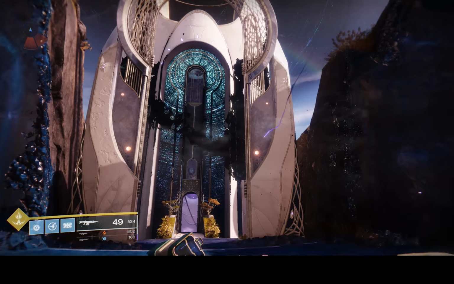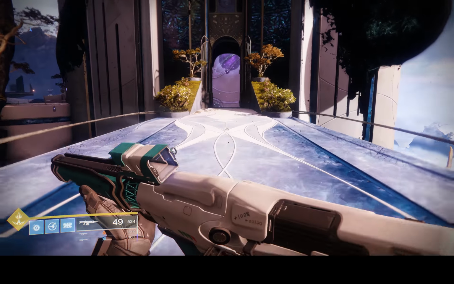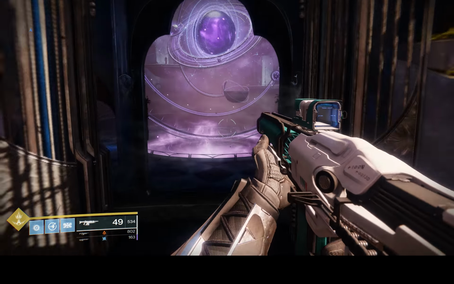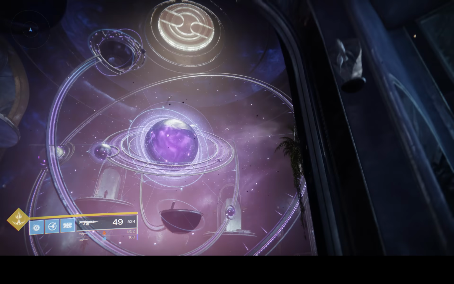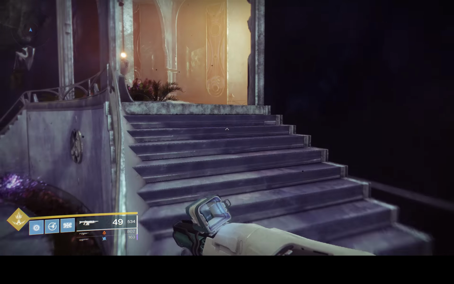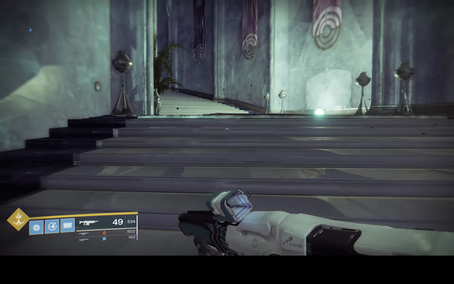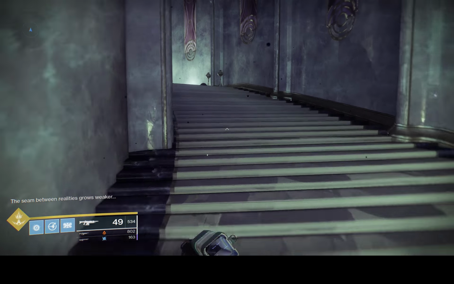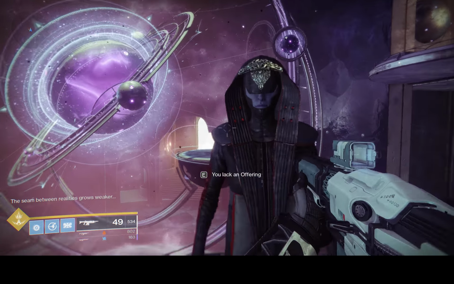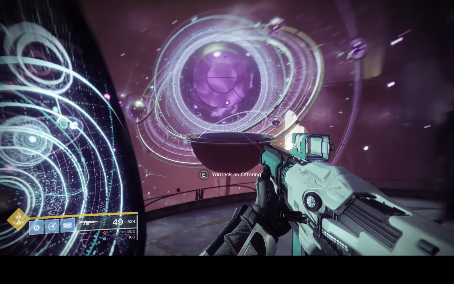You come to this place, and this is the Queen of Mole. Or whatever her name is, Molly. Yeah, this is where you give the offering to, and what happens is you go up here first and you'll see a creepy hooded lady here, and it says you lack an offering. You need the offering of the Oracle.